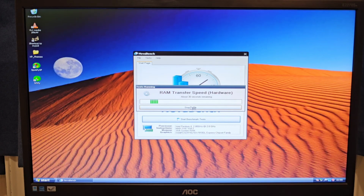Although, to be fair, this thing has got 20-year-old fans that aren't in the best shape right now. One of them already has a bad bearing, which is what that hissing sound is. I initially thought it was the hard drive dying or something, but no, the hard drive is actually pretty quiet.